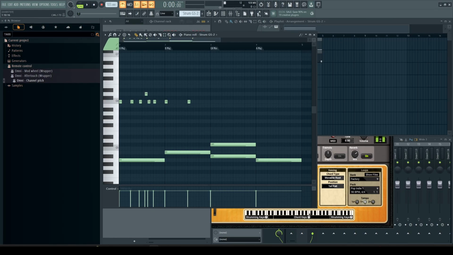Yeah, some kind of pattern like that. It sounds like a strumming pattern. Okay. And you know what? I'm just going to copy that and use that across all of them.